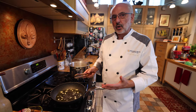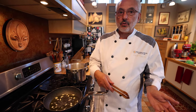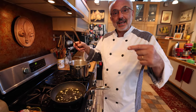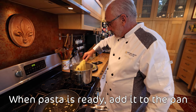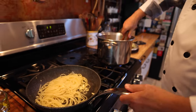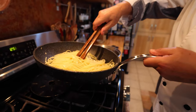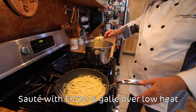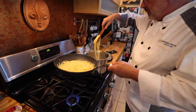Some people like to put just a whole clove of garlic, just to give a little flavor to the oil and then remove it. You can do that. However, I like garlic, so I'm gonna leave my garlic into the sauce. The pasta is just about ready. And this time, instead of draining it in the sink, I'm gonna put it directly into my pan. This will capture some of the pasta water that I need to make my sauce creamy.